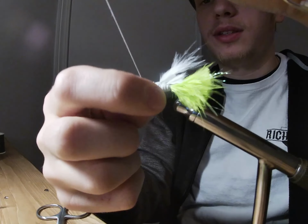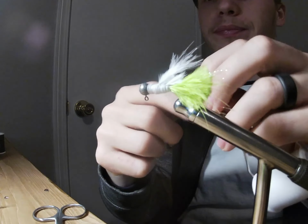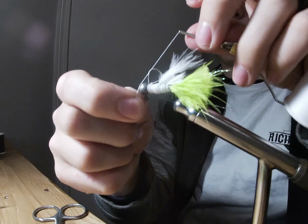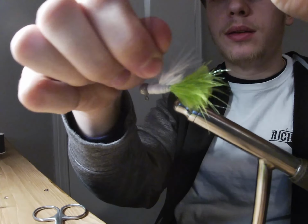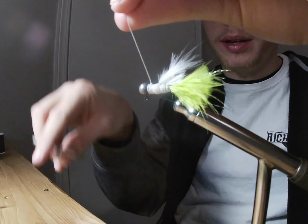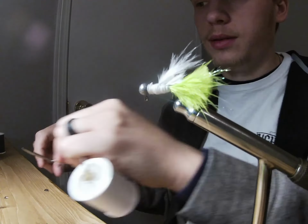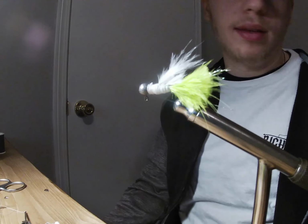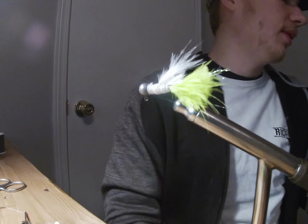You can whip finish these things, you can do whatever. I don't have a whip finish tool, you don't need one. But I do this a few times, and then I'm going to cut it right off where it ends. And then I did forget to show you one thing that's very important with this.